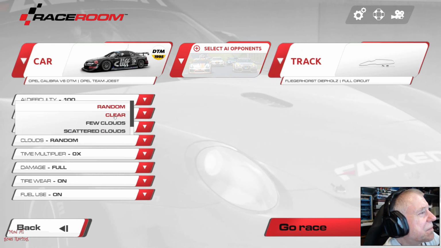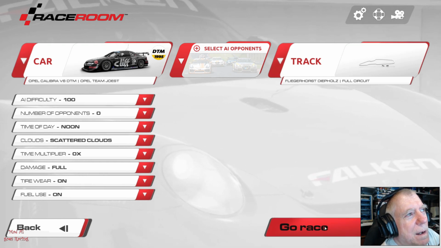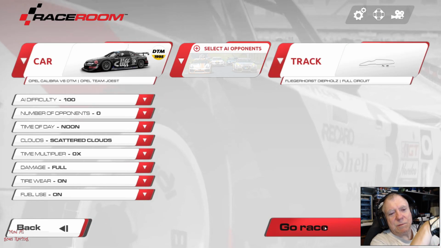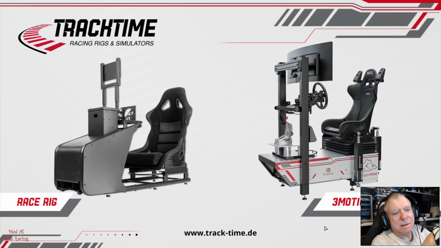Clouds back to bloody random again. Scattered. Earlier on, every time I changed the clouds, it made the go race button fuck off and grey itself out, and it's like, I've only changed the clouds, what are you doing? It was taking ages.